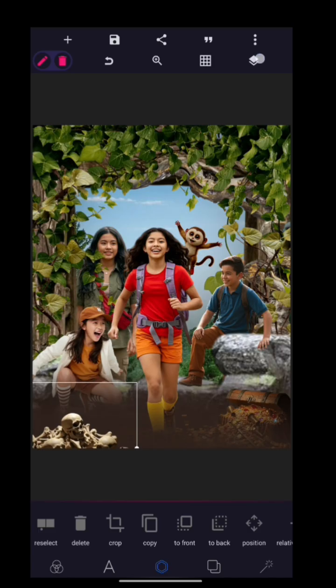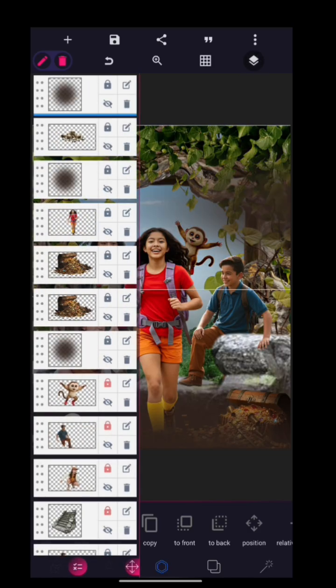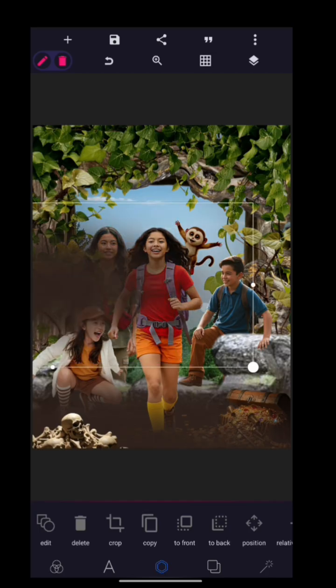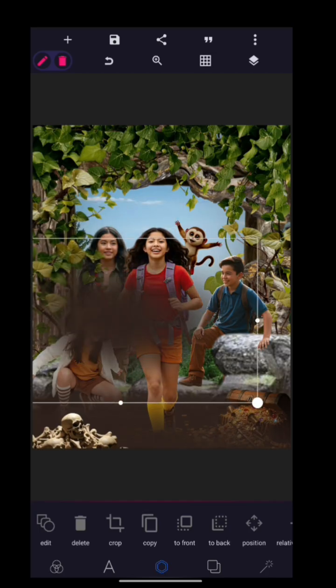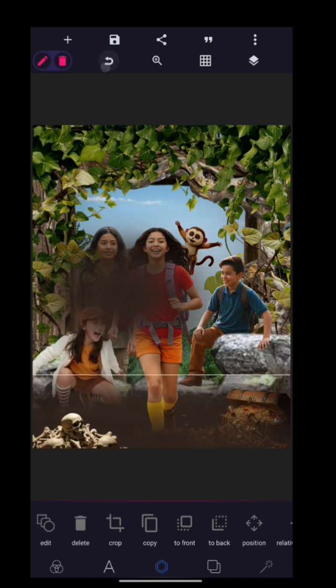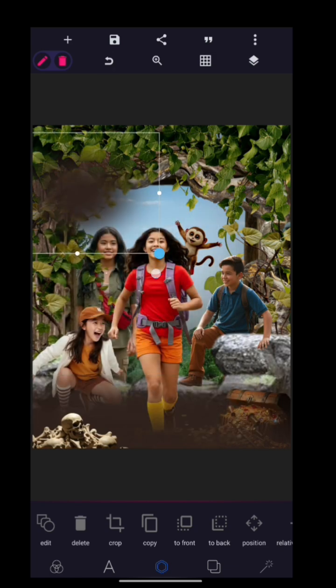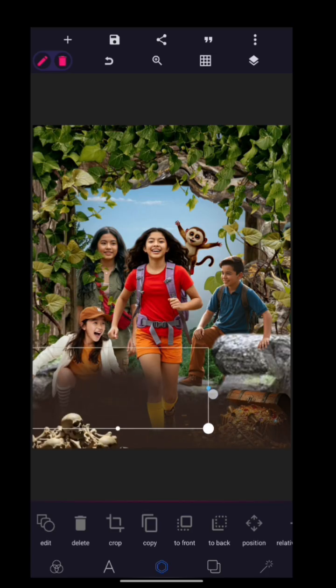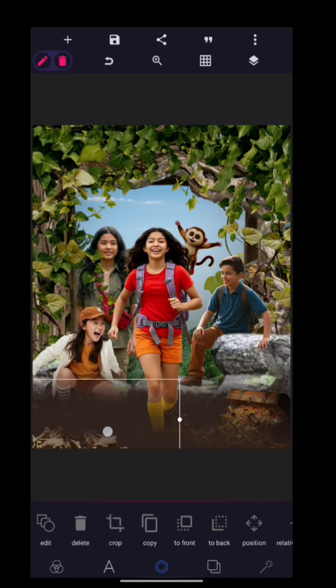Yeah, then let me copy this and reduce the size, and just position it down here a little bit, just to cover this curl a little. Yep.